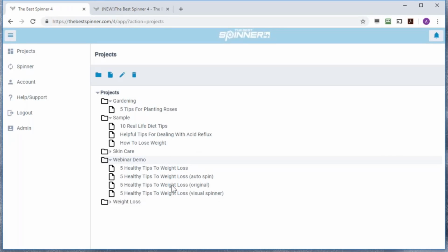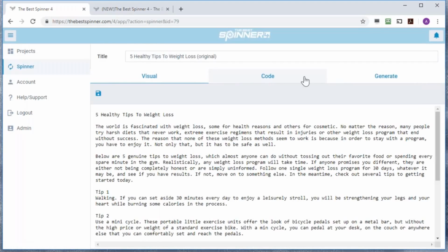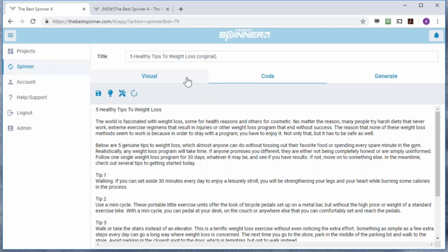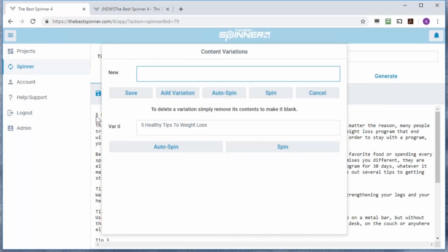Let me show you the original article here, and you'll see that we've got 3 tabs: a visual tab, a code tab, and a generate tab. The visual tab is where you will do the simple spinning without the complexity. If you like complexity, you can go into the code window and use the special format that Spintax has. For those of you who like that kind of thing, this is very hands-on and great. But for most of us, the visual tab is going to be so simple to use, and I'm going to show you right now.